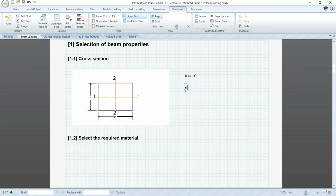All right, as you can see, I'm setting some variables here by just typing B equals and D equals, and then we can do a quick moment of inertia calculation here with our variables. And let's say I accidentally type in H here when I really meant to type in D, and we'll see what Mathcad does with it. As I solve for I there, I see that there's a whole bunch of units attached to it that I don't really know where they're coming from. So let me ask Mathcad, okay, what is H? I see that I accidentally typed that in the I there. And it pops up for me with the actual variable, which says Planck's constant.